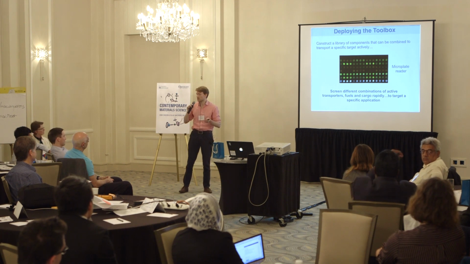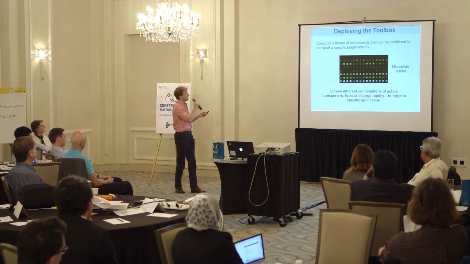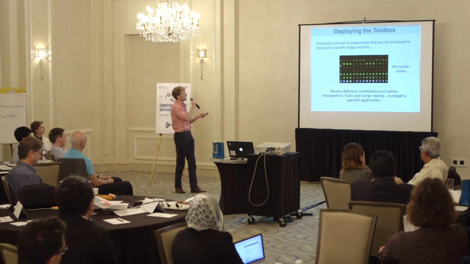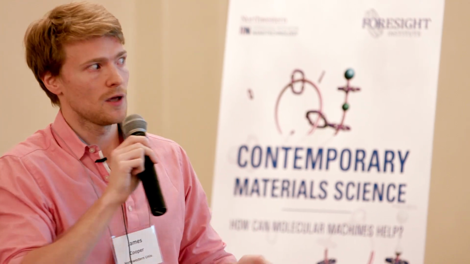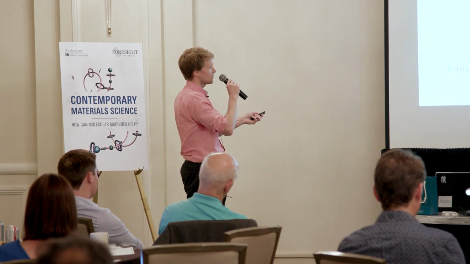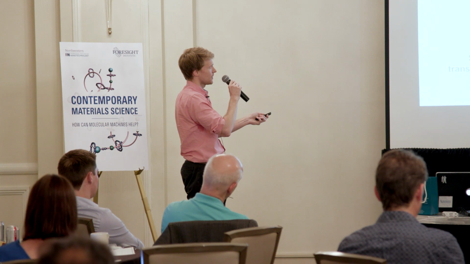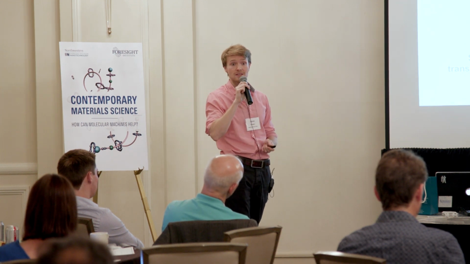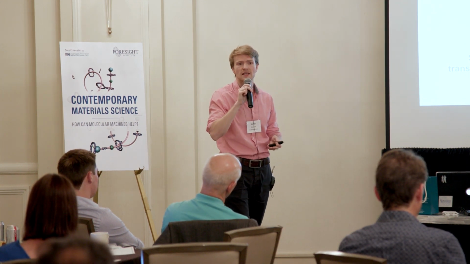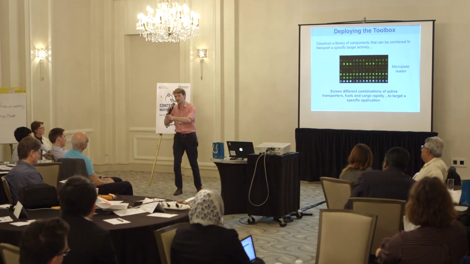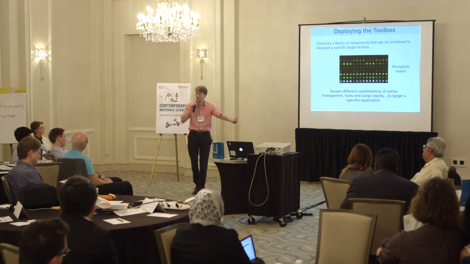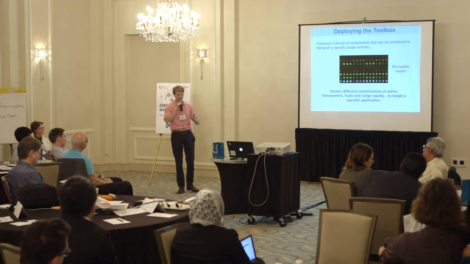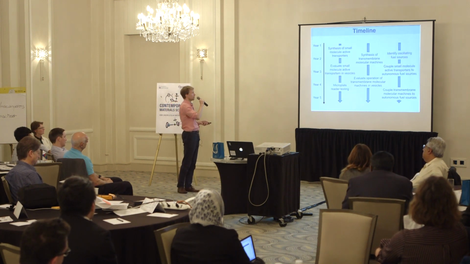Furthermore, I've already talked about a toolbox. A toolbox isn't much use if you can't use it. So one thing that we're very interested in is starting to use microplate readers, which can allow us to assess a library of compounds that we have in rapid time. Here, you can take different combinations of active transporters, fuels, and cargoes, and rapidly screen them by putting them with artificial compartments, such as vesicles, into each of these microplate readers. You can get a simple fluorescence output, and this can give you a qualitative assessment of whether your system might work. You can pick individual targets, discard the ones that don't work, and then begin more actively focusing on things that do. That's a way of streamlining our workload.